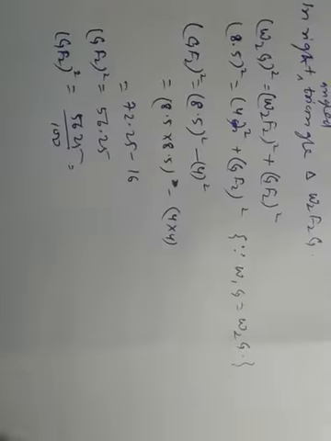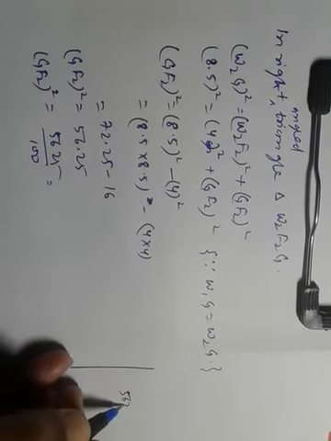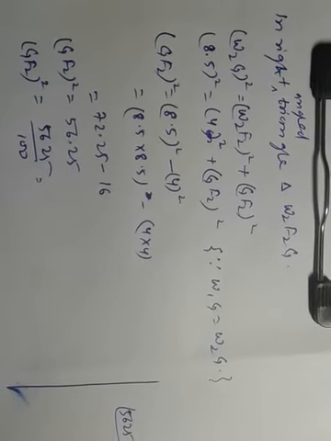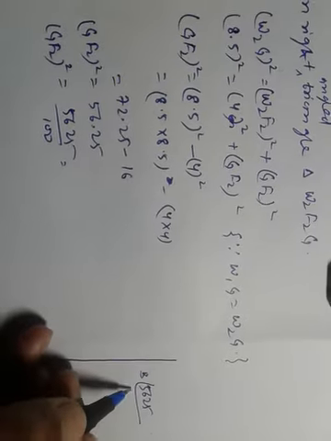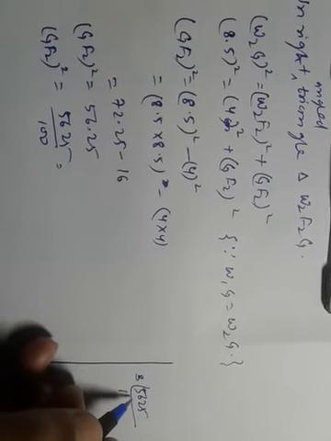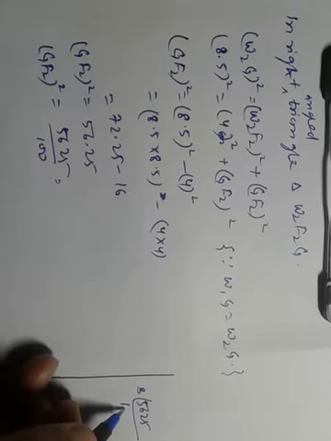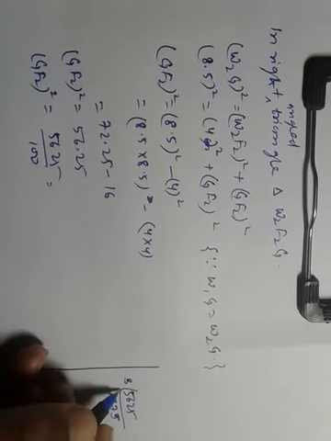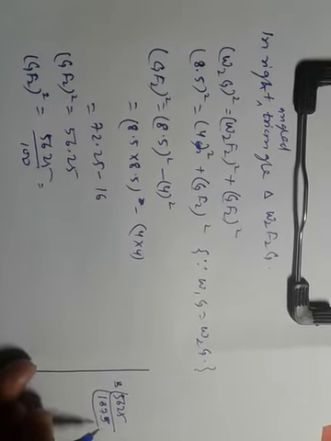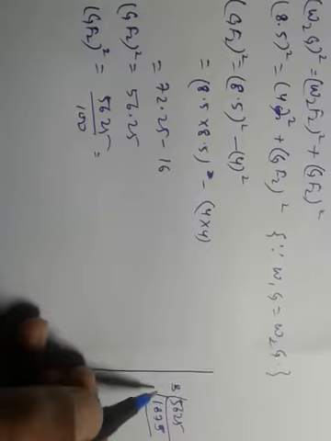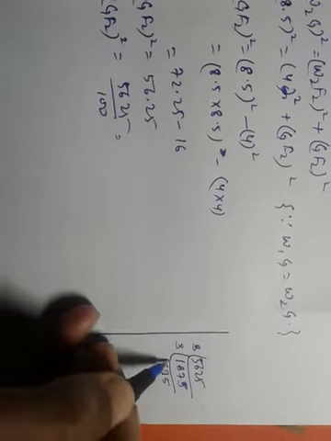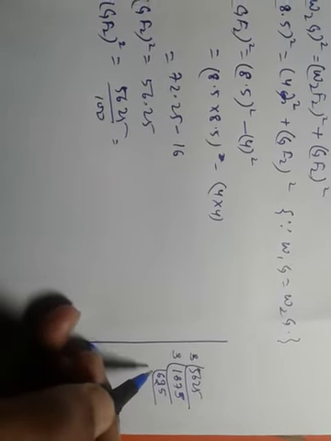Now I want to write the prime factorization of this number. It is not divisible by 2. Is it divisible by 5 or not? Yeah. 3 or not? Yeah, it is divisible. It is divisible 5 times. Again, it is divisible by 3 or not? Yeah, it is divisible, 3 times 2. Now it is not divisible by 3.